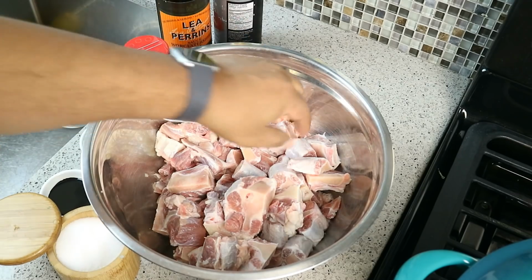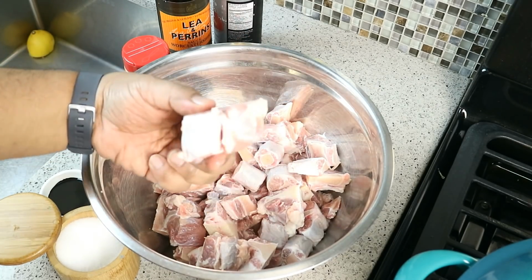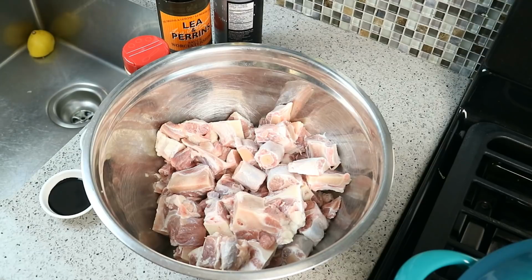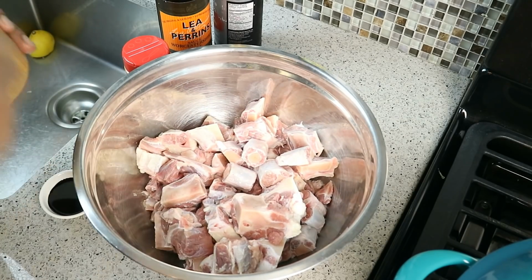Now here's the thing, the butcher cut it up really small. I would say bigger pieces like this is the best. However, due to COVID, they're pre-cutting and putting everything in bags, so you're buying it straight out of the bag. You can't really talk to them anymore. That said, 4 pounds of oxtails in there, clean, washed, and ready, drained.